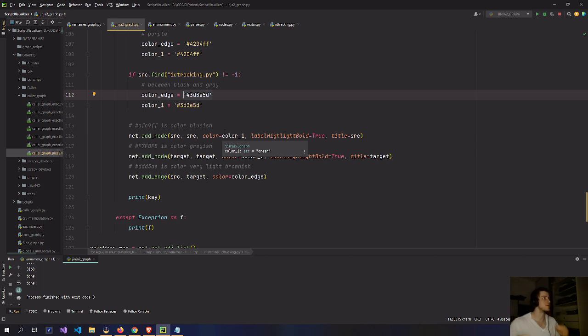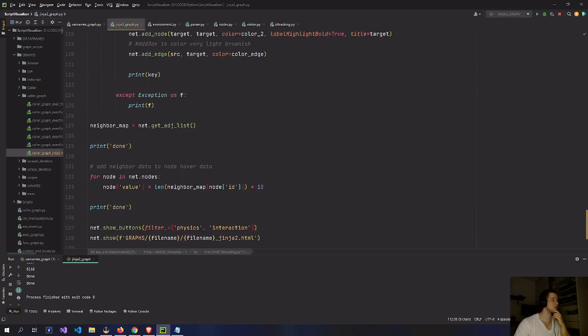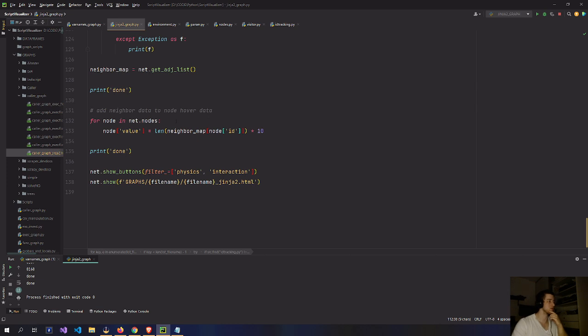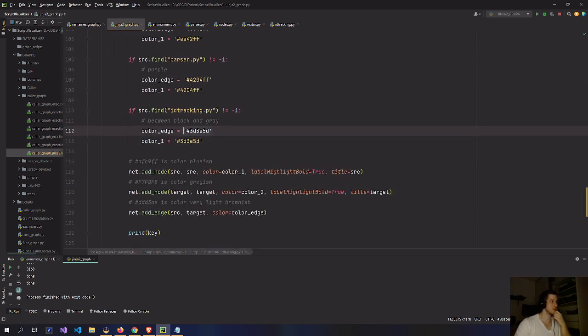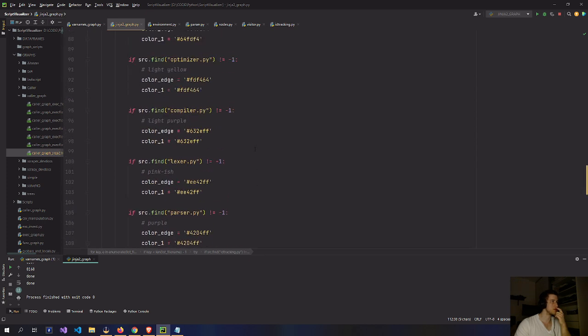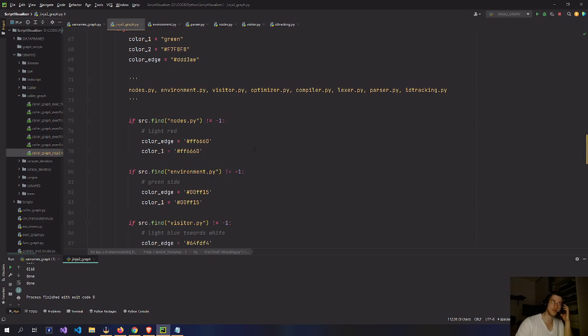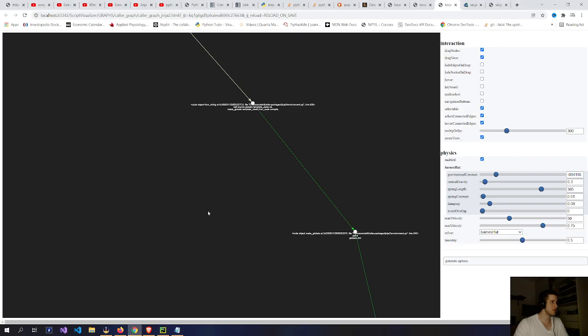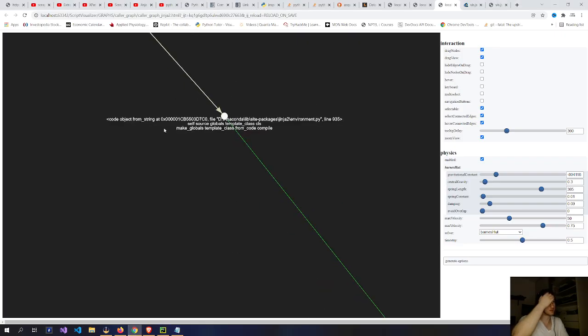So maybe I should still do it in the bottom here for the color of the nodes, because otherwise it's gonna override the color from the previous nodes, but the edges I should do inside of here. I think that's what I'm gonna do next. But first I'm gonna keep going through this.